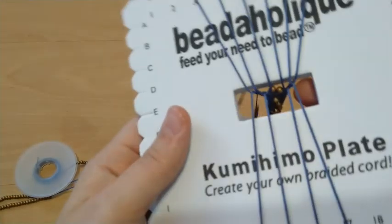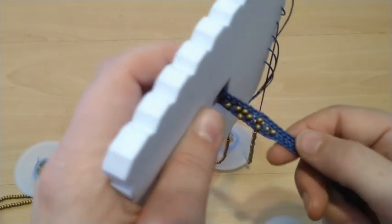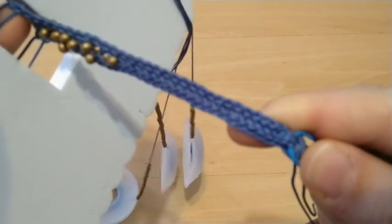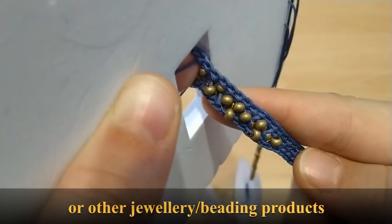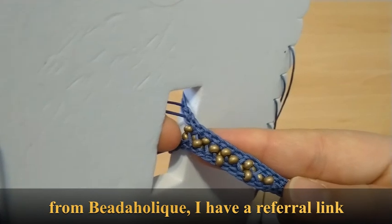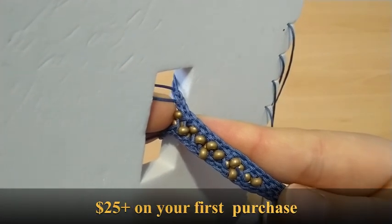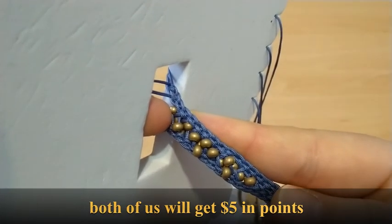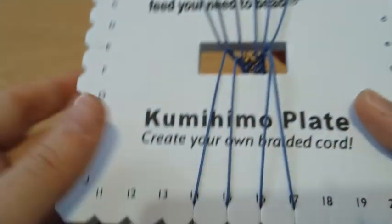The last project is the flat kumihimo. That was also something I wanted to learn. I bit off more than I could chew because I ordered a beaded version. The unbeaded one looks great — I've learned how to do that. But the beaded part is a mess. I don't know what happened. As far as I can tell I'm doing everything according to the written instructions, but it's not supposed to look that way.